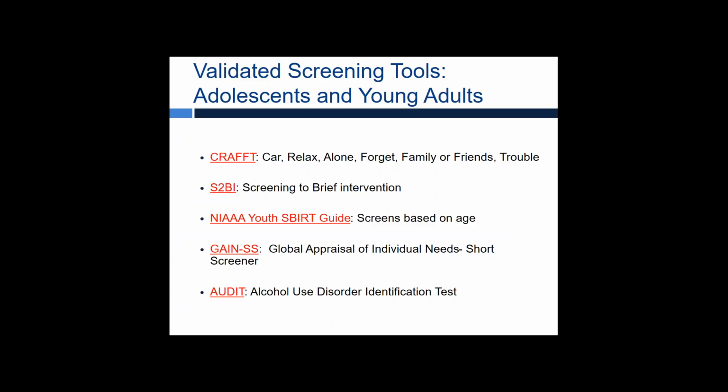The GAIN, a short screen, is even different. It looks at internalizing and externalizing disorders or risk for those disorders, and it's developed by Chestnut Health Systems. And it's like a whole suite and family of information around the GAIN tool. So you can very quickly Google GAIN and you get everything you could possibly want to know. It's one of the few of these that aren't just publicly available. You do have to request it and sign something saying you're using it. But all the rest of these are publicly available and you can use.